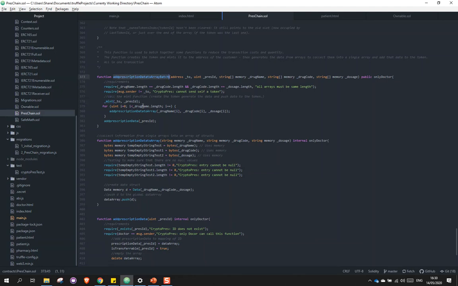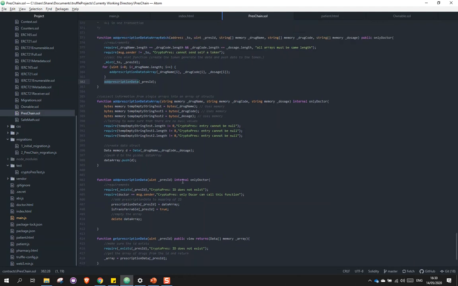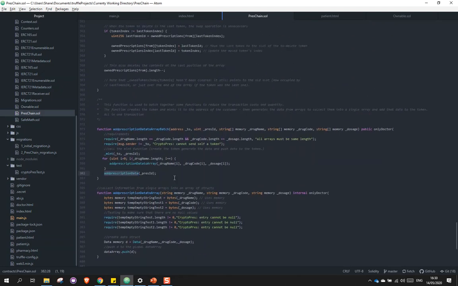If I didn't do this batch array, I'd have to do an individual transaction for a mint function, an individual transaction for each piece of data that I want to put into the prescription, and then another transaction for adding that data to the prescription ID. If you have any feedback or more questions on this, I'd love to take some, but I'm just trying to quickly go through how the process works.